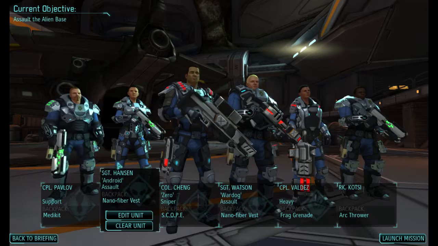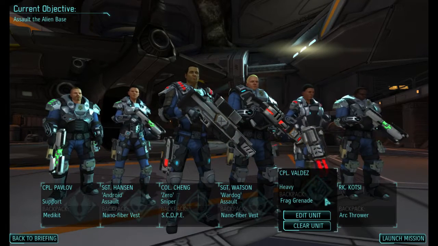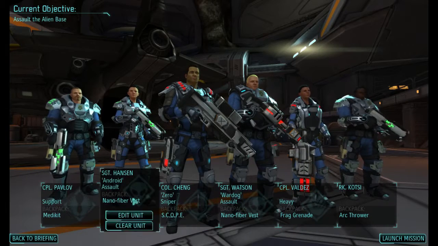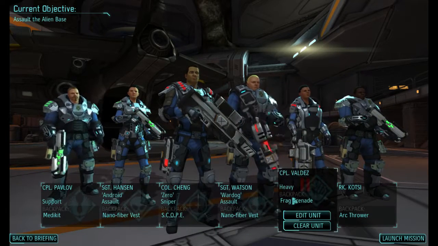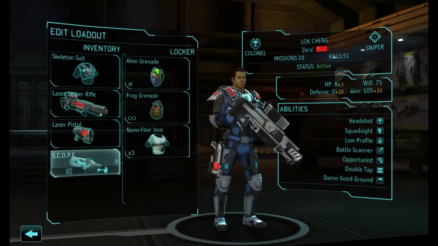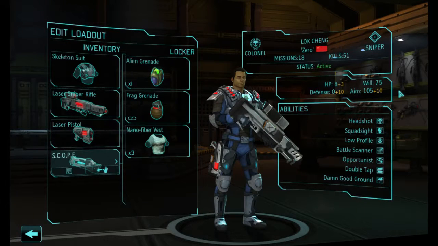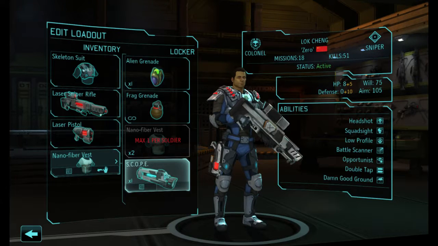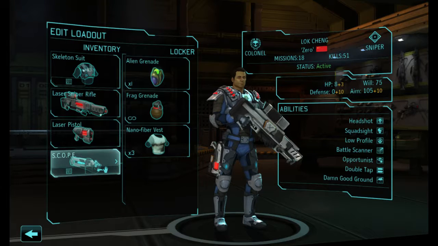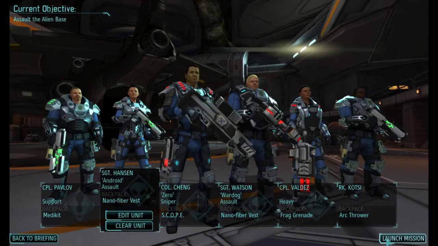Yep, righto. Okay, so we've got a full set of laser and plasma weapons, medkit, grenades and explosives. You've got that scope. Is this the upgraded scope? Aim of 105 plus 10. Wow, you're talking about getting a pretty good shot there, aren't you? And you've got your climbing scoot. Yep, okay, Zero, I think you're ready to go. Launch.